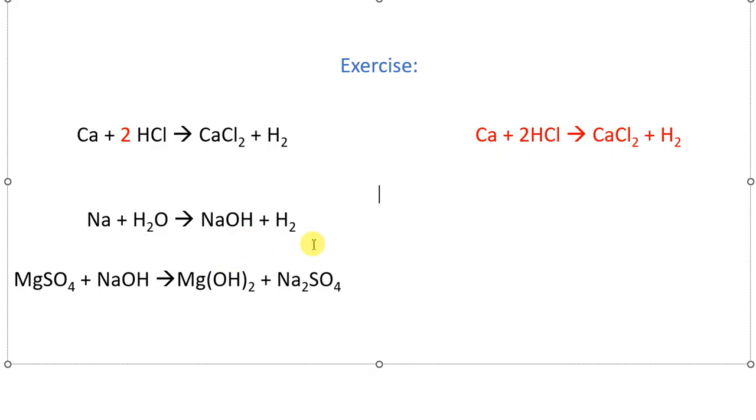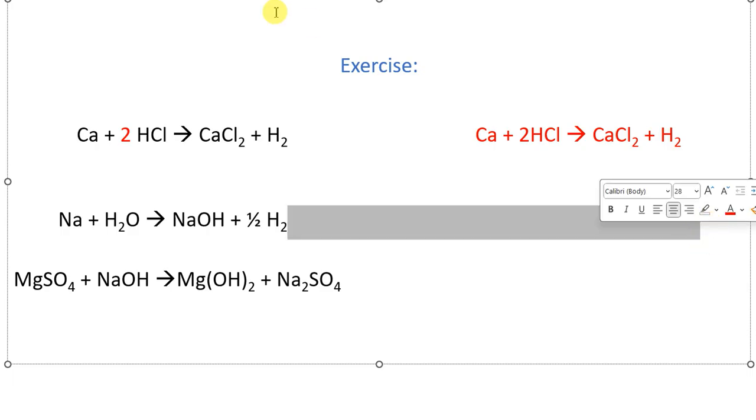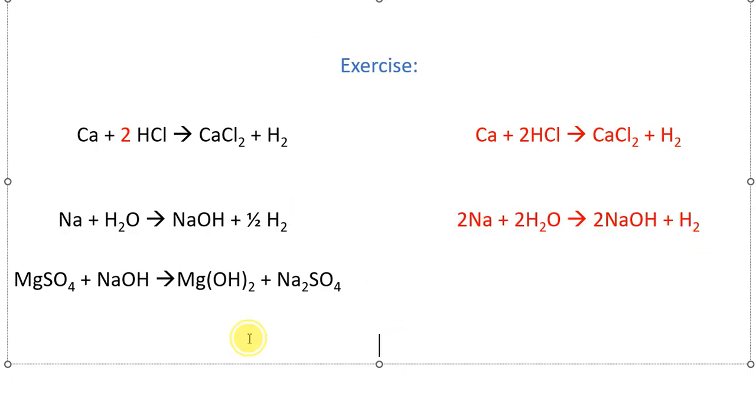1 plus 2 is 3 at the end, but I'm not worried because H2 is there as an element. I can put what I like in front of an element. And if I do this, I've now got 1H in NaOH. I've got 1H in a half of H2. 2 on the left, 2 on the right. And I think you know what I'm going to do next. I am just going to double everything. And there is my final equation.